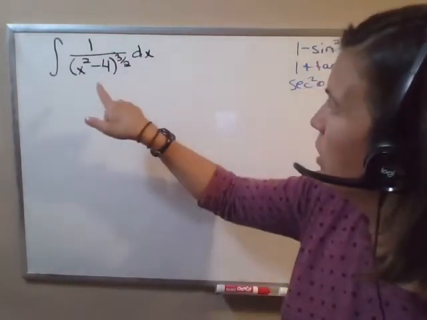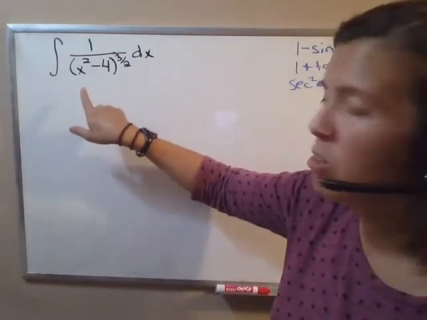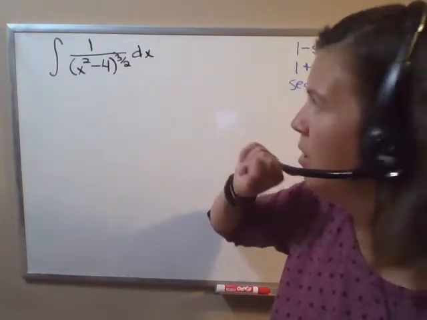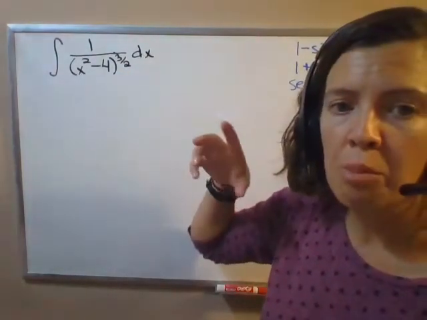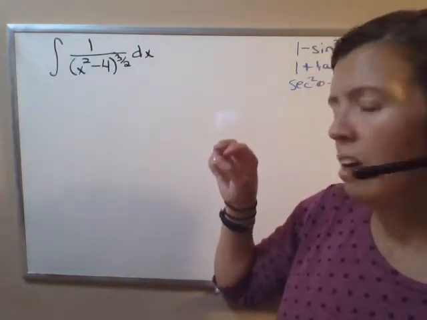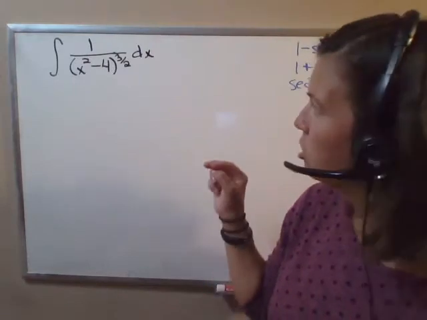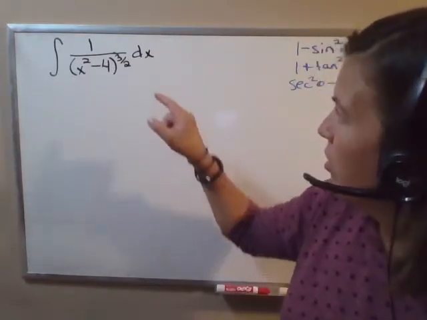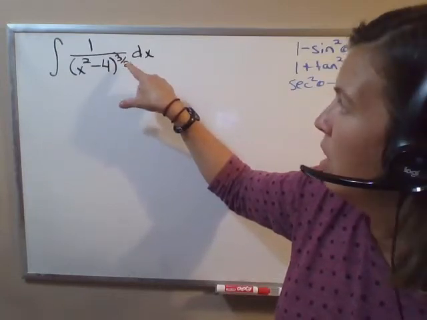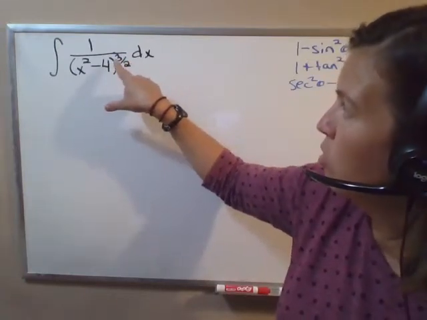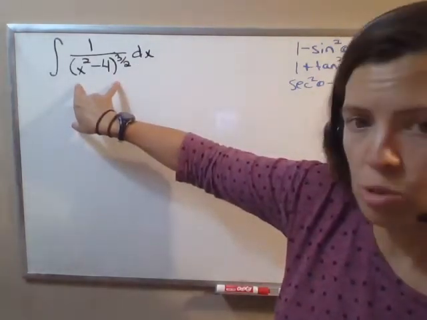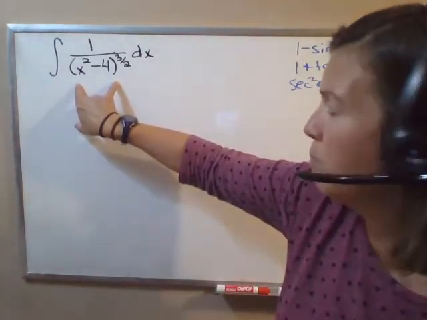In this example, we're asked to integrate 1 over (x squared minus 4) to the 3/2 power with respect to x. Now, I know I've been going on about how you use trigonometric substitution when you're integrating a sum or a difference, so addition or subtraction under a square root. There is a square root in this problem when you interpret this 3/2 power as power over root. So it's the third power and it's the square root.